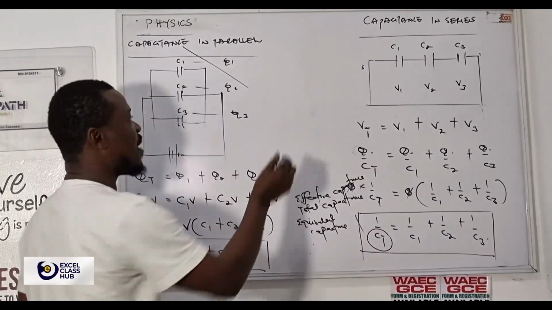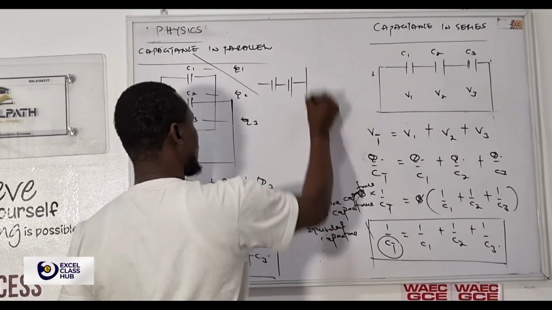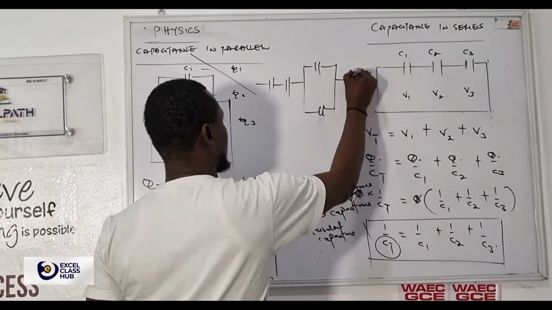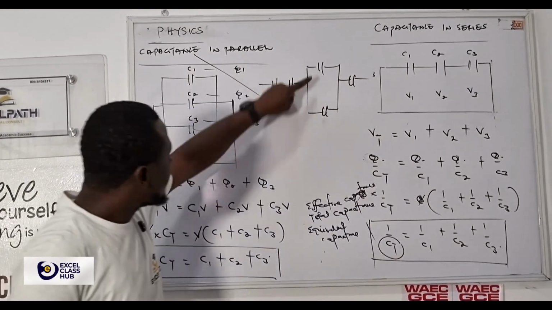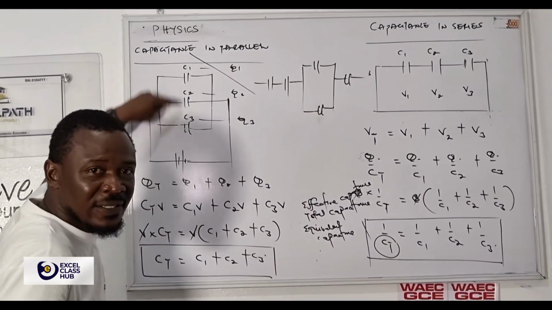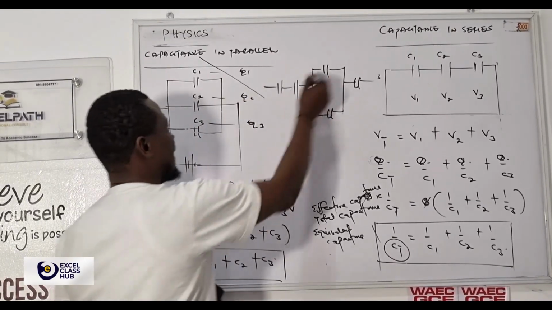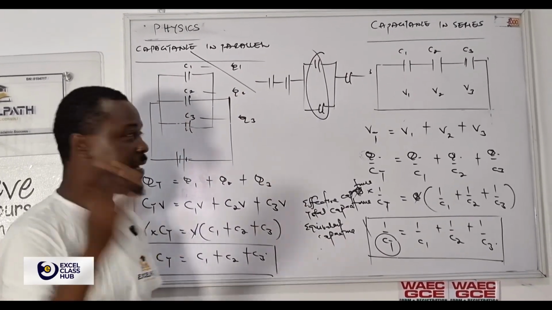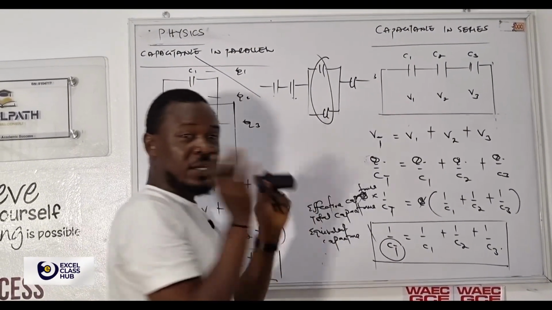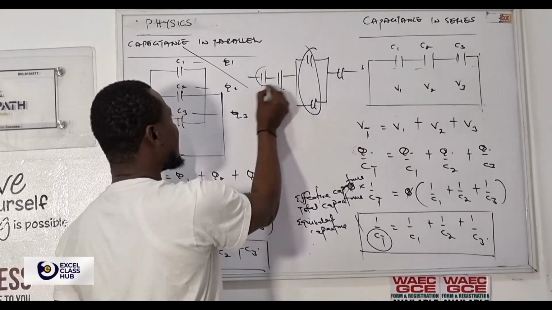Student, if you have a diagram like this, for example, if you look at this one here, you can see that it's something like this. Yes or no? Definitely this one and this one here, they're in parallel. If you now look at this, they are standing alone. This one also is standing alone. You can see which is your series. So that means this one here is in series.